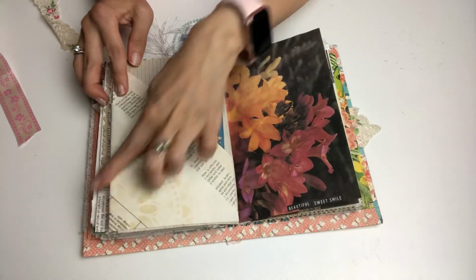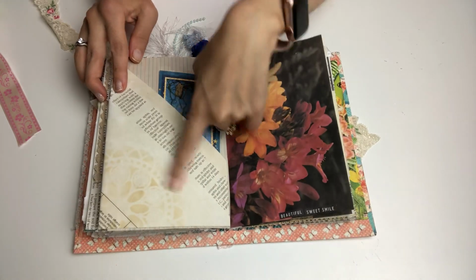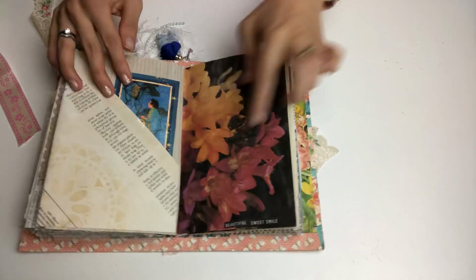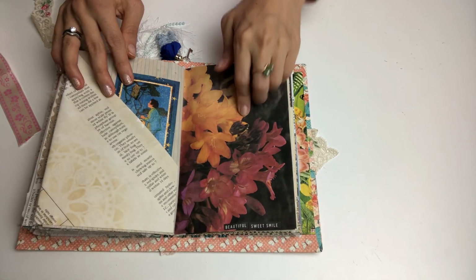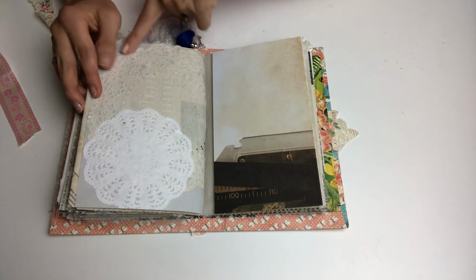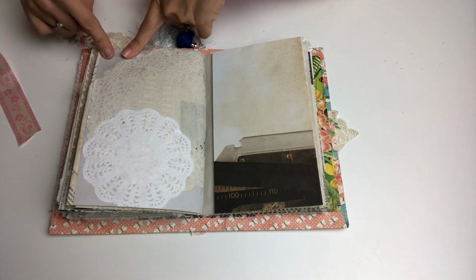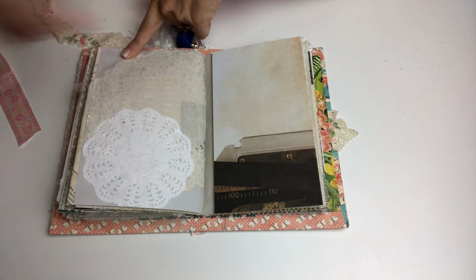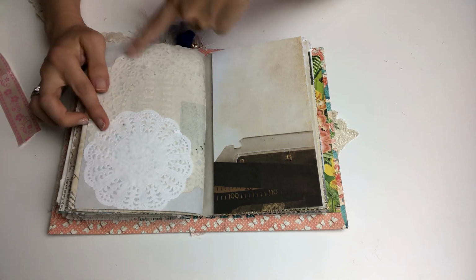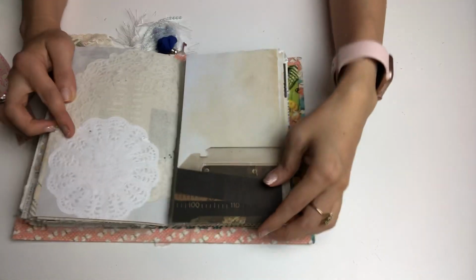And this time I've done some stenciling using one of the stencils that my friend sent me. Here is another beautiful floral page. I left it as it is, but also added a beautiful sweet smile sticker on it. And this one was a gray background that had some wording that I didn't like, so I covered it with a coffee dye doily and a white doily. So lots of writing space in this journal.